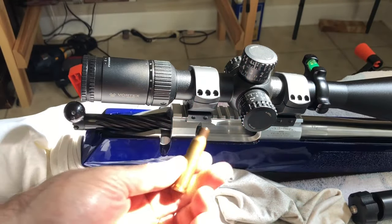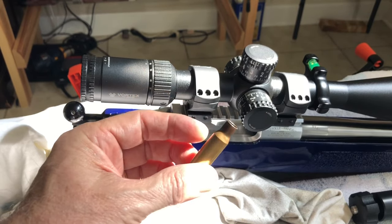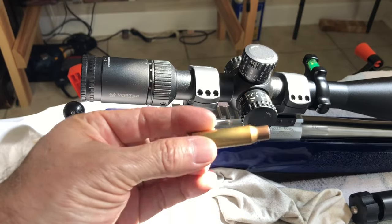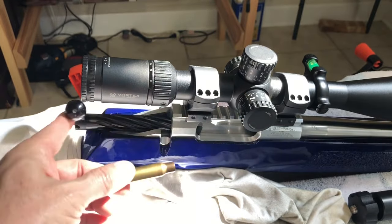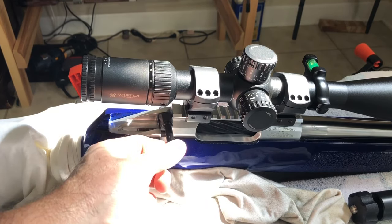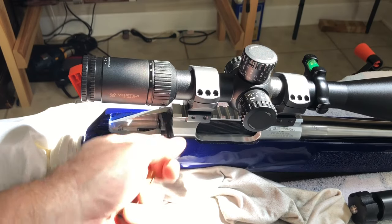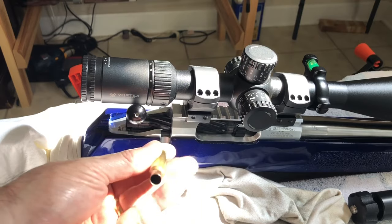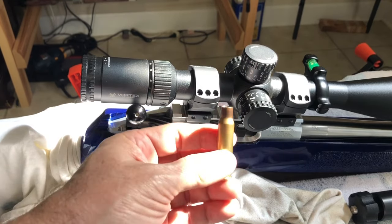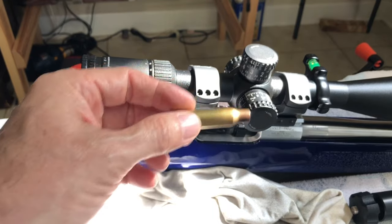As I mentioned before, I just kept bumping the shoulder back thinking that was doing it, sizing it further and further until I could close the bolt. There was still a little bit of resistance but I went ahead and loaded up my rounds anyway. I didn't really have a good idea of what I was doing, and then on the first shot the case got stuck. Let me move back over to the reloading bench.